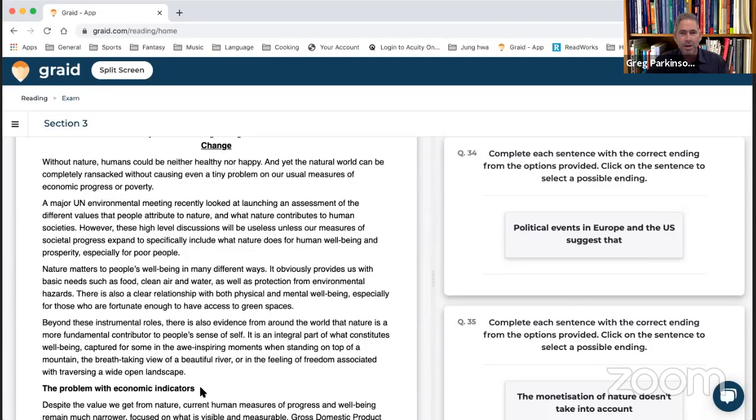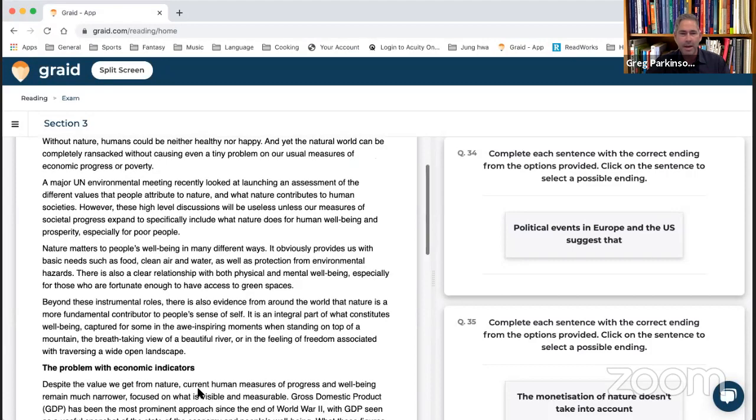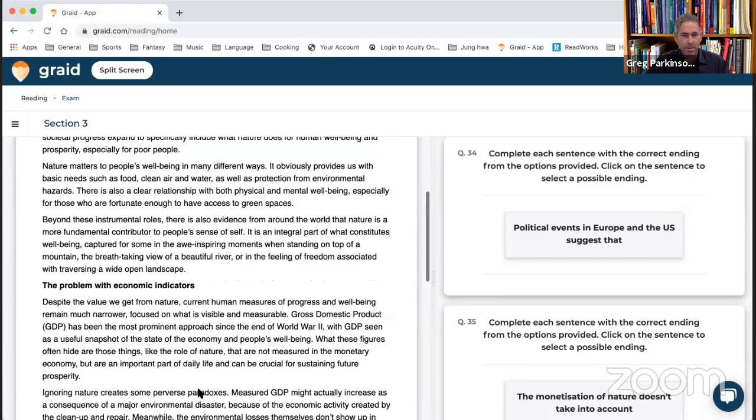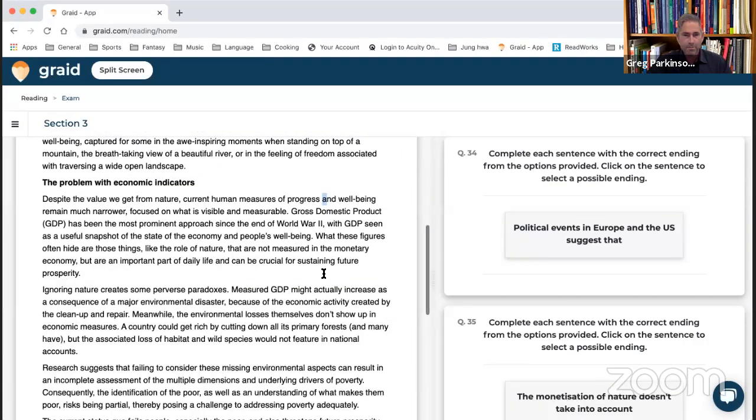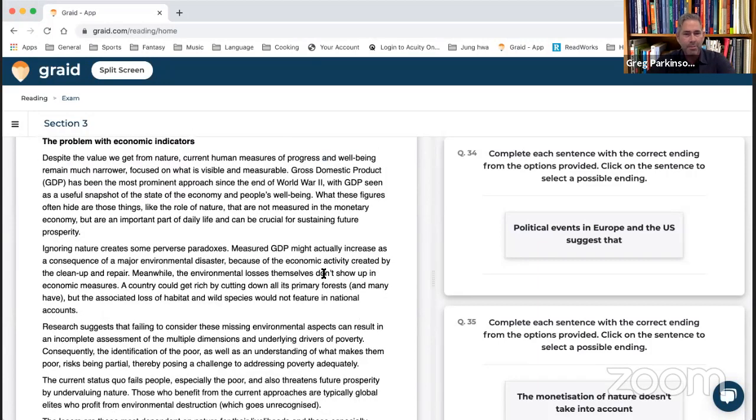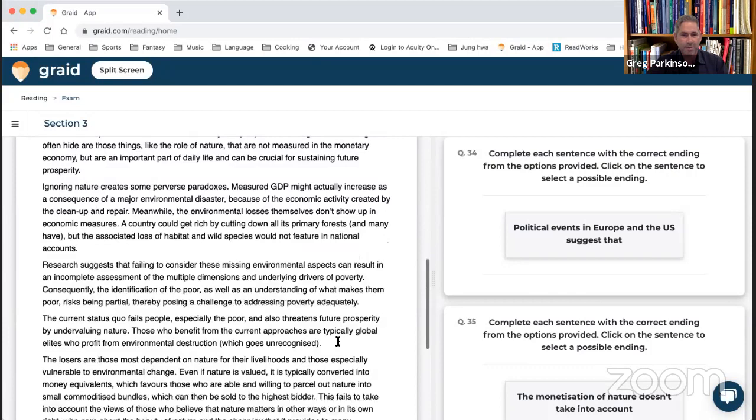We have a heading here with economic indicators, right? So to me, it seems more likely that the political events might be under that heading. Let's have a look. Okay, so I'm going to leave that heading up the top. Let's see if I'm right. Let's see if it's going to be under this heading, the problem with economic indicators. So again, I'd be scanning for anything about political events, maybe even Europe and USA, or Europe and the US, might be easy to identify. As I scan over it now, I can't see Europe and the US. So I'm just going to scroll down.